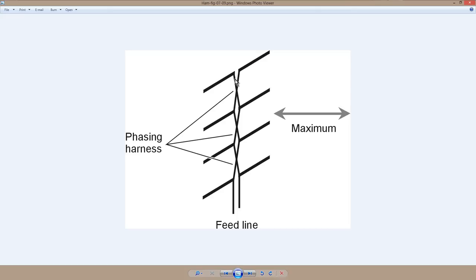You can also stack them far enough apart so that each section of transmission line between them is a full wavelength. If you do that, then you don't have to twist the transmission line because it is 360 degrees of phase delay. But you have to take into account the velocity factor of this line, and in the case of a ladder line, it would be on the order of 90%. So the actual physical spacing between these elements is not a true free space half wavelength. It's a half wavelength taking the velocity factor of this phasing harness into account.